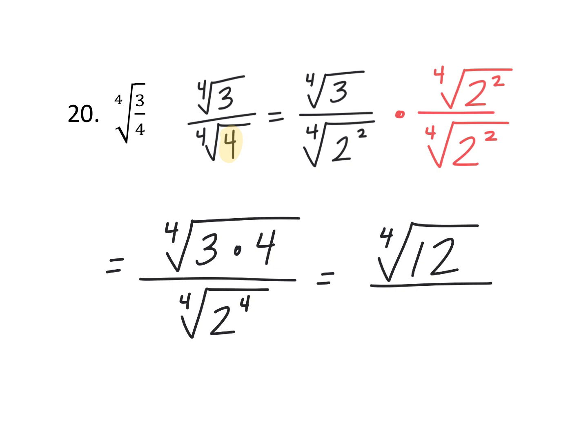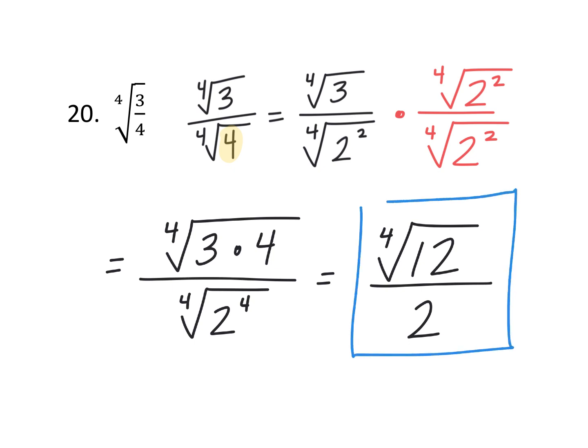You could think of it in terms of, if you want to figure out what that is, 2 to the 4th power is 16. What's the fourth root of 16? It's 2. That's always going to happen. It should happen if you have the fourth root of 2 to the 4. If your exponent matches your root, then they cancel each other out and you're left with just the number underneath.